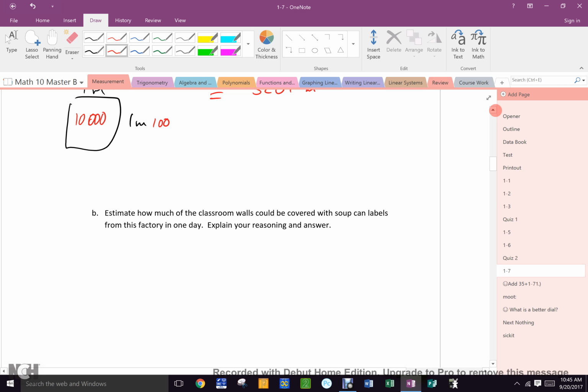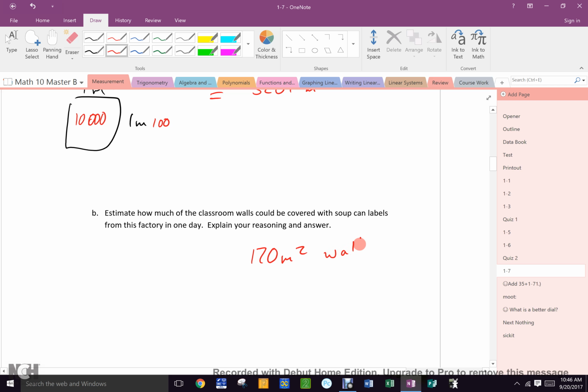So, this wall is 8 by 4. 32, right? Which means what's that wall? 32. So what's 32 and 32? That's like 64. That wall is 7 by 4. So what's that? 28. What's that? 28. So 56 and 64 is 120, right? So all the walls in our room are 120 meters squared, yes?